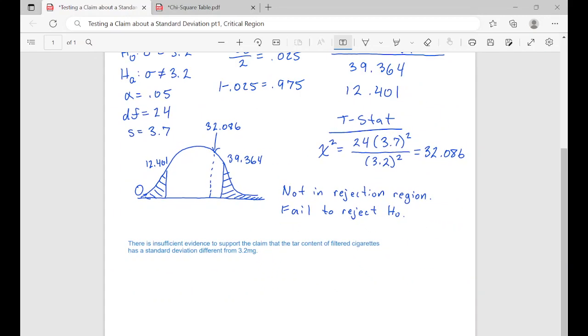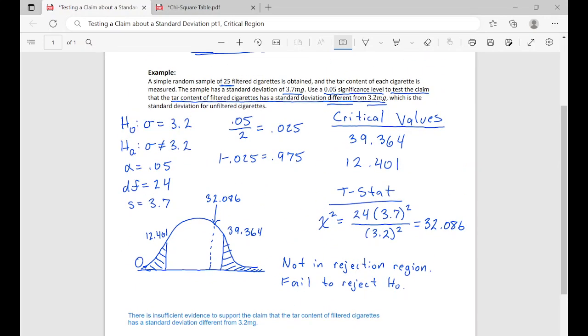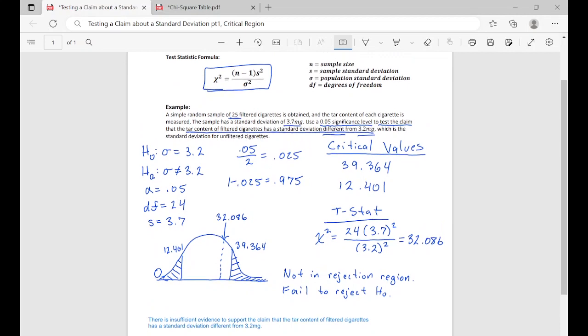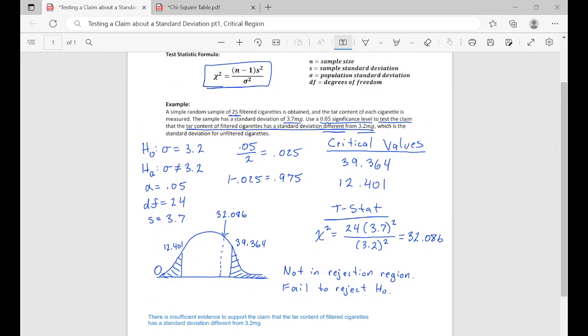And just zoom out to see everything in one nice screen, including the test statistic formula. So that's how you would go about doing this using the critical values region. Again, if you have a two-tailed test, you need to divide your alpha value by 2 and then do 1 minus to get the other part as well.